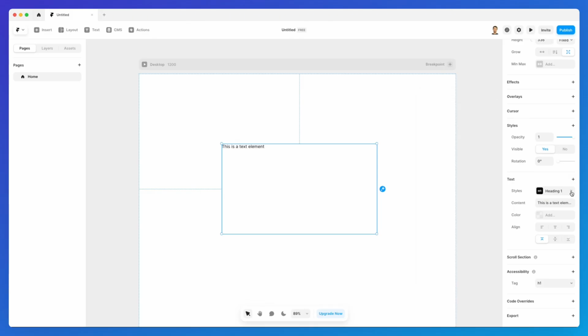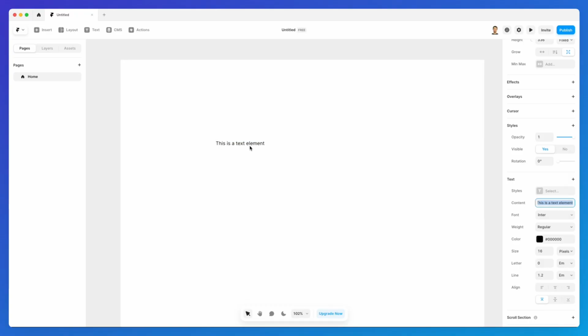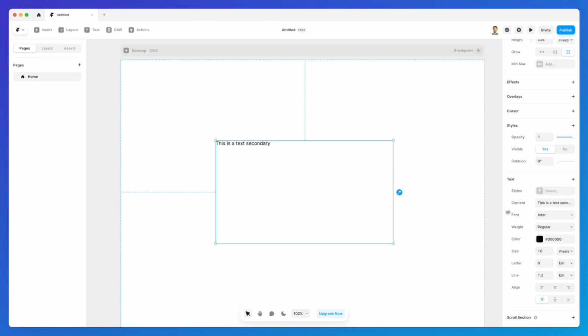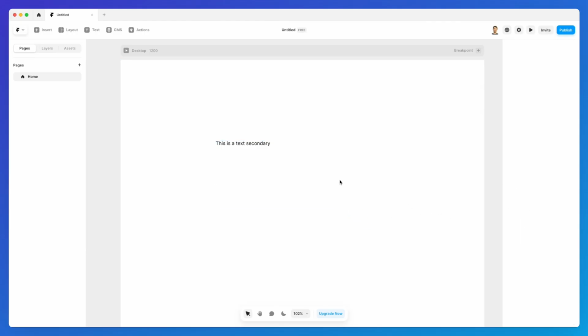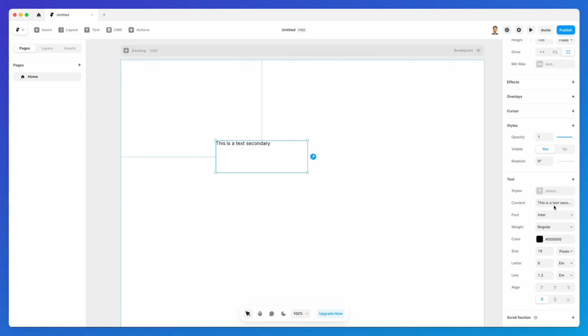Now let's pretend that we're not going to go that route, and we're simply going to have a text element which is going to be styled. Now, one interesting part about Framer is that there is this section which is content, and over here you can actually see the content of the text style. Now, you can also do it the old-fashioned way, which is double-clicking on the element to change the text directly from here. But just a heads up, whenever you see maybe some elements where there is a specific styling, you can easily do it this way very easily.